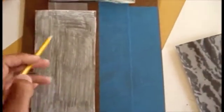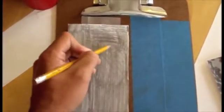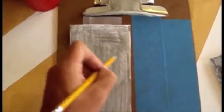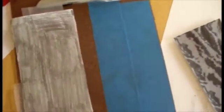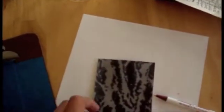Get a pencil, and you want to get as much graphite onto the back of the piece of paper as you can. Really lay it on there, get it nice and thick. The reason why we're doing this is so that we're going to copy this image onto the paper, or onto the tape in our case.